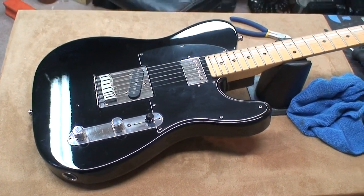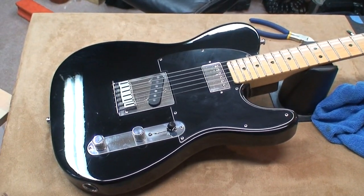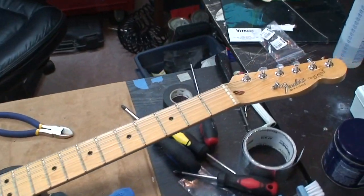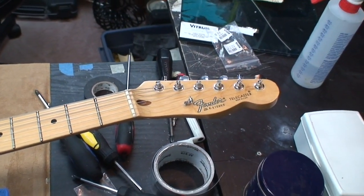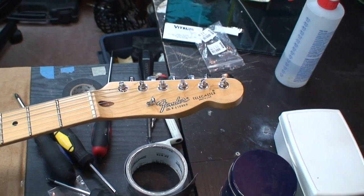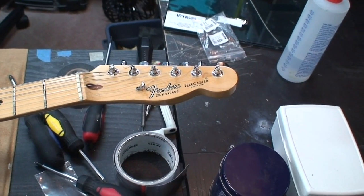Alright, so that was unfortunate. I lost a bunch of the footage from the end of this guitar. Anyway, it got done. I tried as best I could to clean up some of that cigarette burn. Just put a little lacquer over top of it. Pretty standard repair. Anyway, these tuners turned out great.